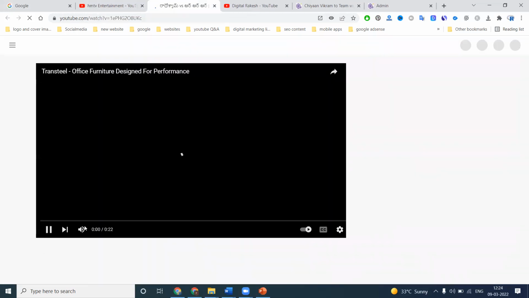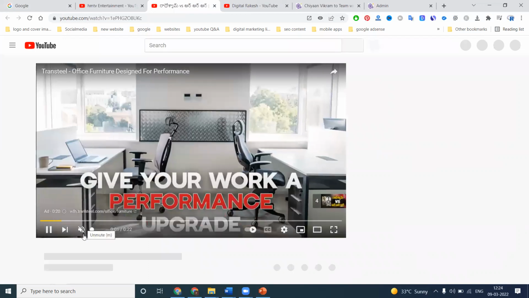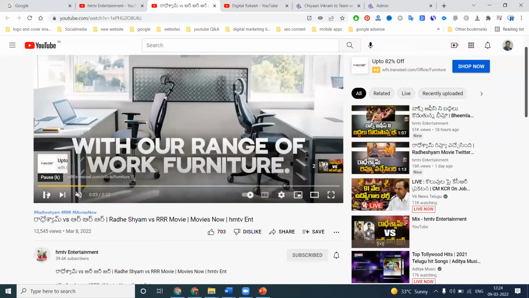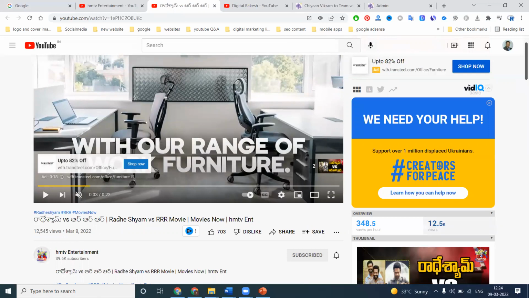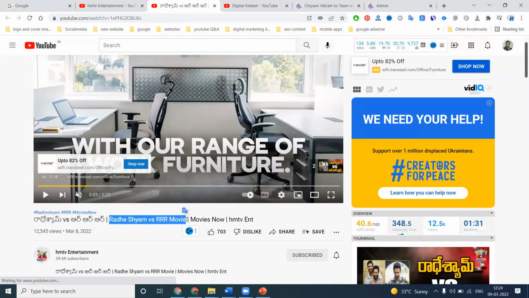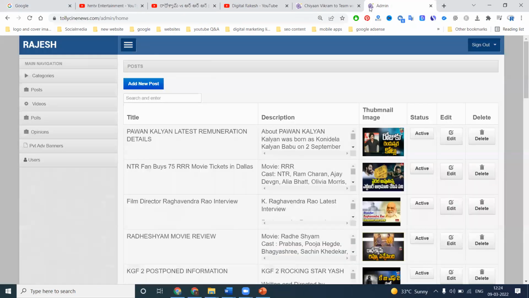First of all, I'm selecting one video, Radheshyam versus RRR movie. Copy. We select the post option.